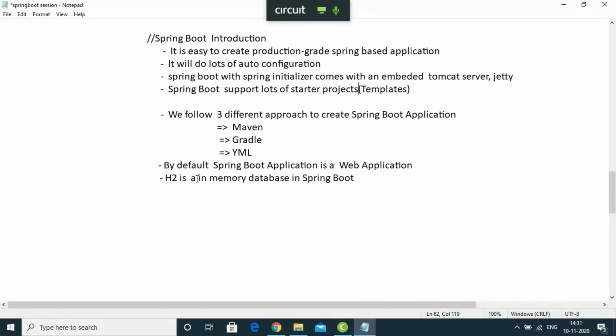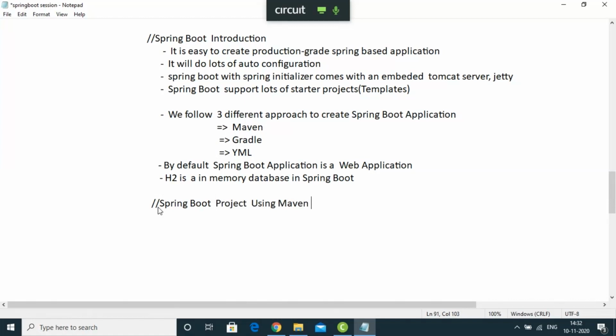Now we are going to focus on the project using Maven, not Gradle and YAML. In our curriculum, we'll talk about Spring Boot project using Maven.